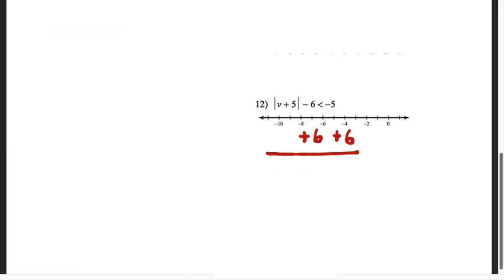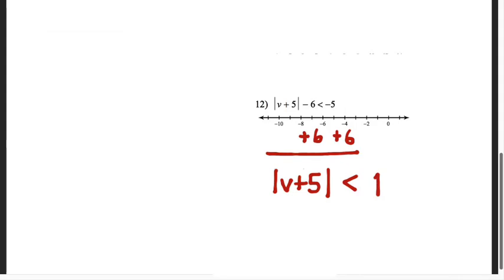And so that means that before we worry about the v plus 5, we have to worry about everything that's on the outside of the parentheses. We can do that by adding 6 to both sides of this inequality. And that's going to leave me on the left-hand side with just the absolute value of v plus 5. And on the right-hand side, it's going to leave me with negative 5 plus 6, positive 1. So when there is extra arithmetic happening on the outside of the absolute value bars, worry about that first. And it's not until we get it all the way down to this form, where now it's only an absolute value quantity on one side, that now is the time that we can employ either of those two methods that we just used to solve this inequality.